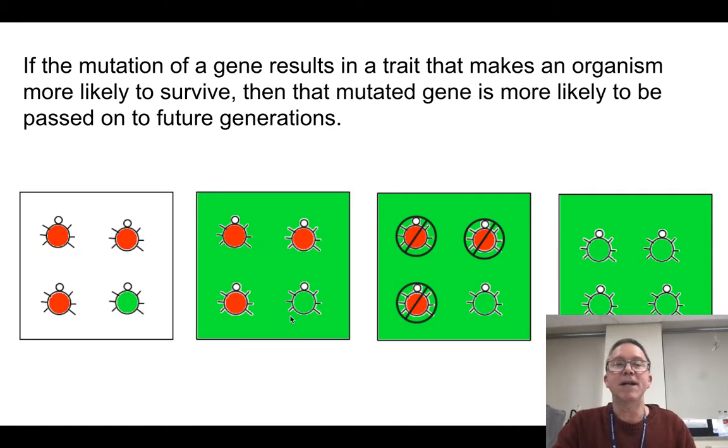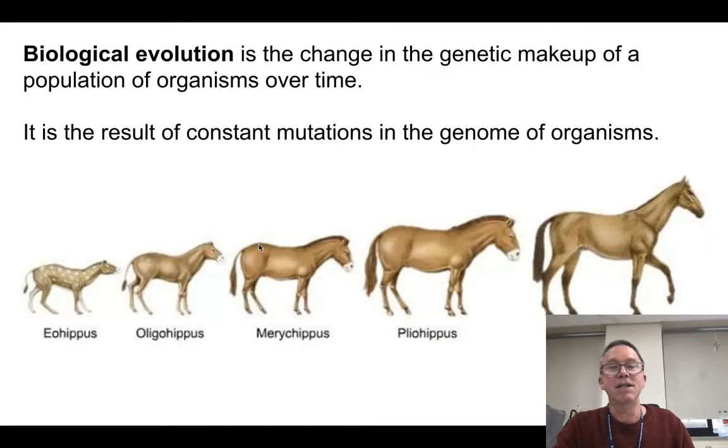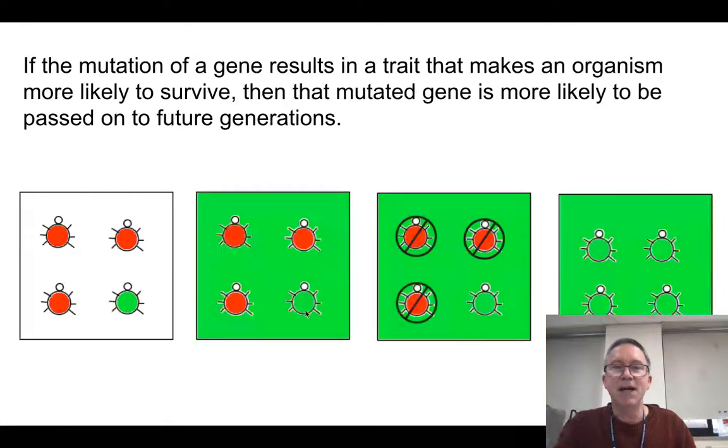Now, all of a sudden, being green is suddenly a good thing to be because it makes you hard to see. Predators see these guys easier than this guy, so they will get preyed upon. And being green keeps you from getting eaten. So over time, everybody's green. So that's the idea behind evolution. It's really not that shocking of an idea. What's shocking to us is just the amount of time it takes for it to occur.